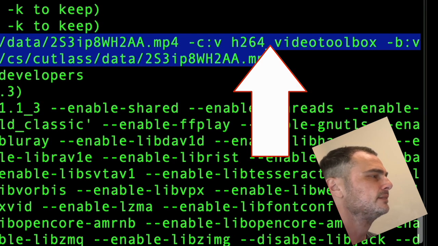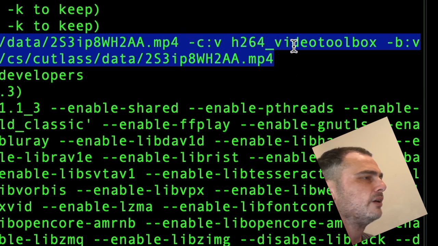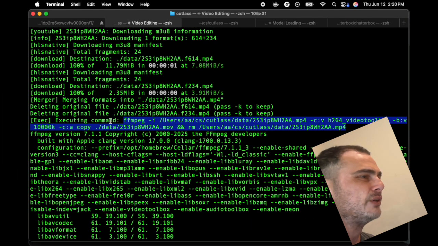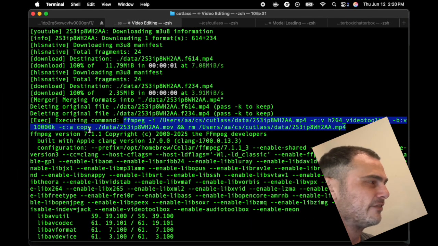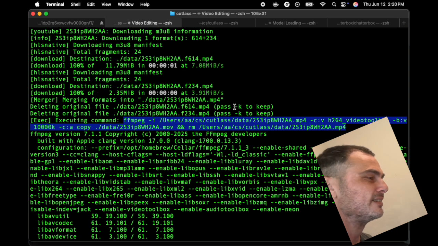I didn't know this for the longest time, but if you do FFmpeg and you give it an MP4 and you don't specify this thing, VideoToolbox H.264, and you don't specify this, and this for the audio is very important. If you don't do all that stuff, then your fan starts to spin and it takes a long time, and it's unpleasant to convert a large file.